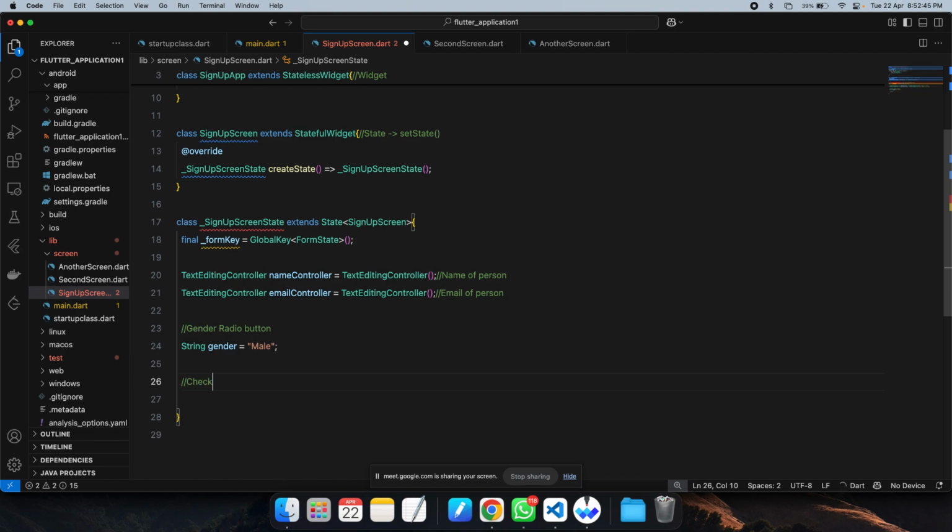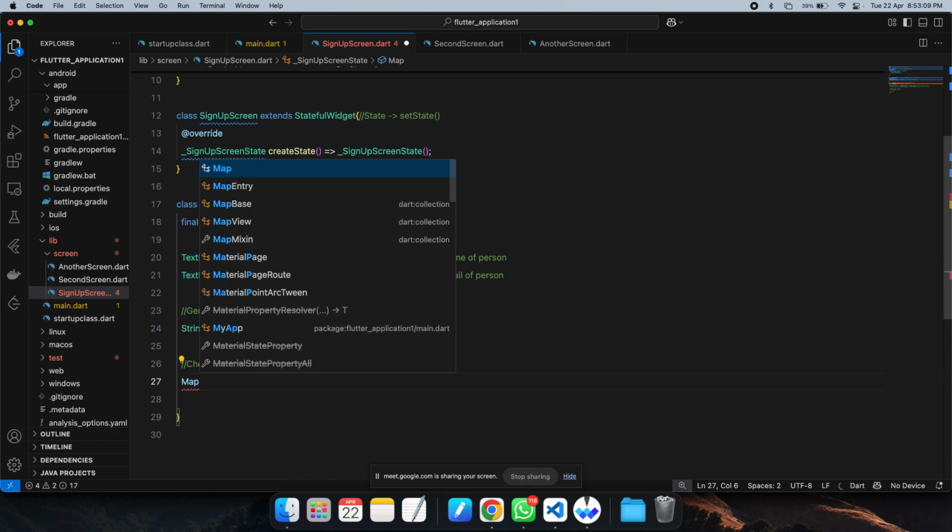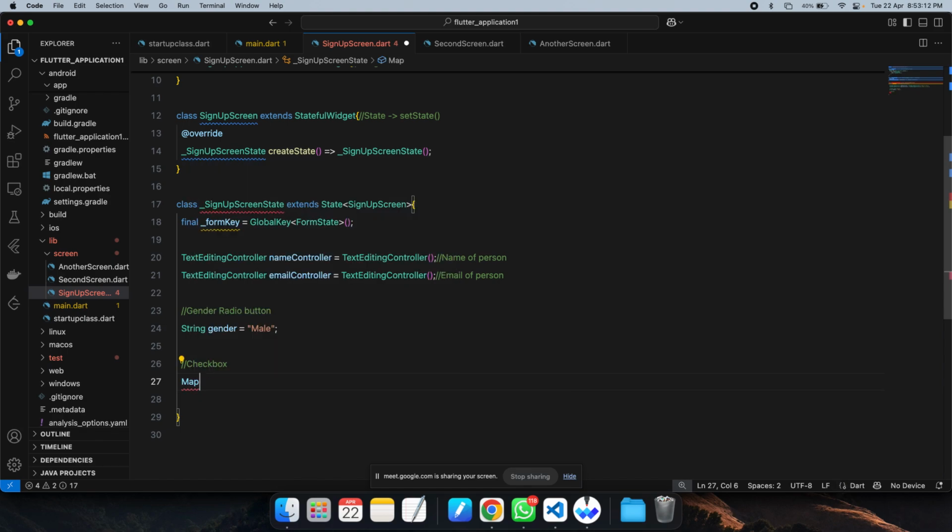Okay, now let's suppose we have to create the checkbox. Like how exactly do we go with the checkbox part, or sorry, the radio button part or checkbox part. So for that thing, we have to go with something. We are not creating the radio button. Okay, we will create the radio button later. First of all, we have to go with checkbox. So for checkbox, we have to use this map variable. Do you know about this map part? So what exactly is a map? Yeah, key value. Perfect. So we have to pass the key values here.